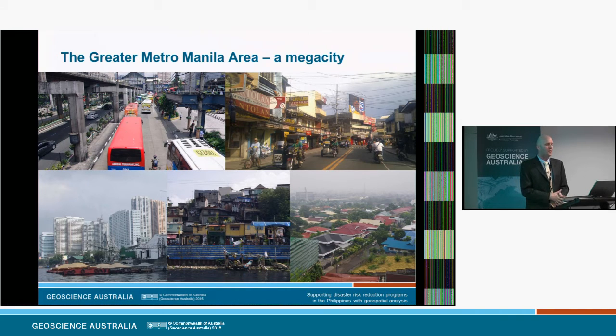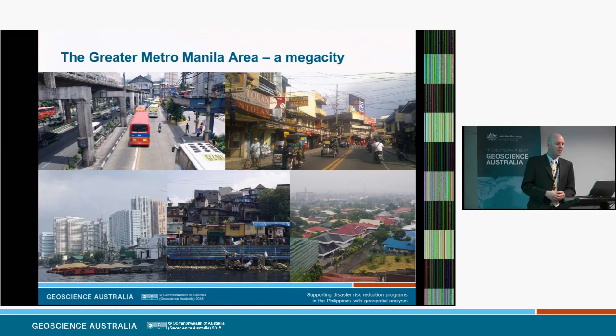GMMA is a very complex urban landscape, unlike anything we see in Australia. The Philippines economy is growing very strong. It's powering ahead, and the Metro Manila area is growing rapidly. More multinational companies keep setting up operations out of the Philippines, and as those operations continue to grow, there's more employment, more people wanting to move to the city to take up those opportunities. Manila is a very important city for Australia. If any of you have tried to call your phone company or bank recently, it's pretty likely you're actually speaking to somebody who's working out of Manila.